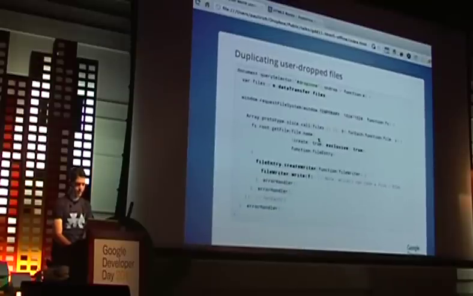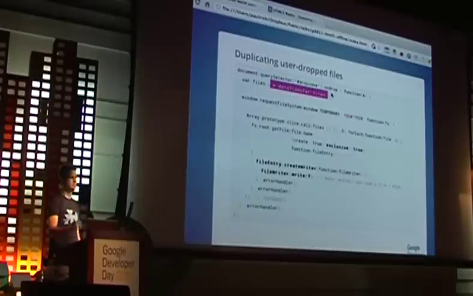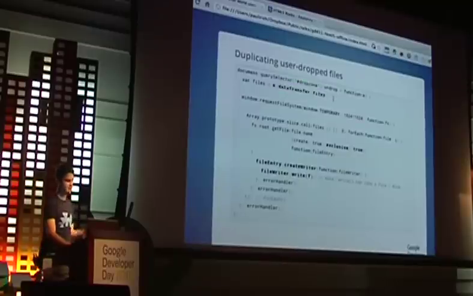We start off by grabbing an element, and we're going to bind to the drop event. So this is HTML5 drag and drop. When things are dropped onto it, we're going to grab the files. This stuff right here works in Firefox and Chrome, so we can just grab the files that were dropped.